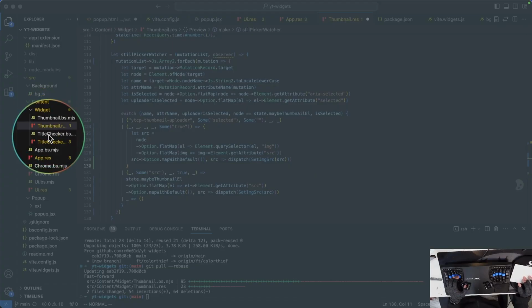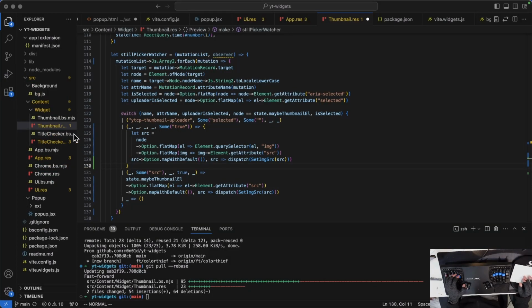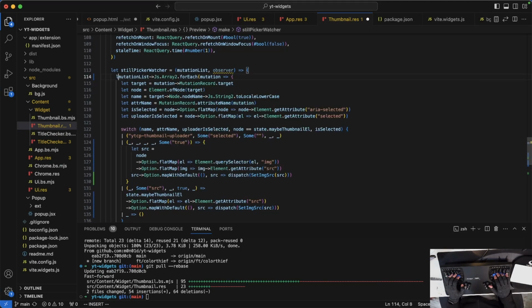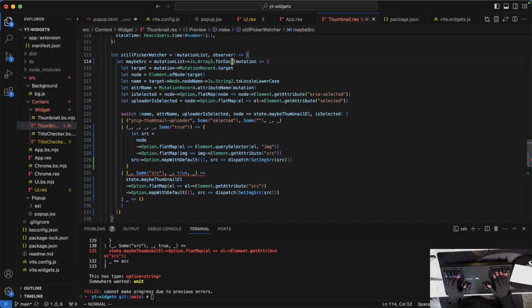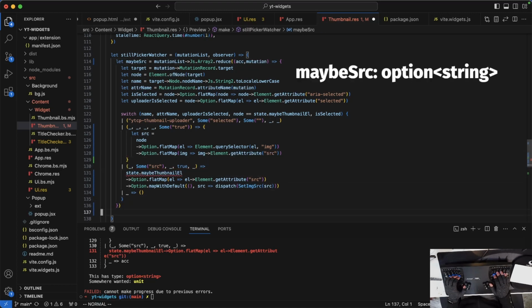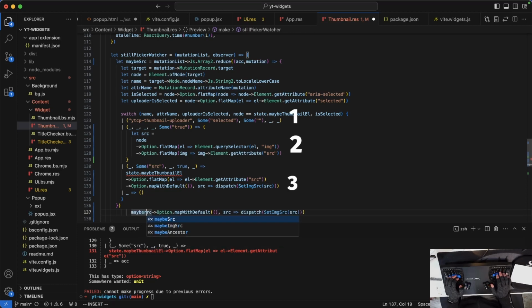And so to start off, we'll refactor some code from an imperative style to a more declarative style. So in the last video, we wrote this for each, and you'll notice the switch expression inside it has 3 cases, and each of them end up with a call to dispatch. And so I'm going to refactor this to use reduce. That way we can end up with a single call to dispatch from a single maybe source or a single option. Because right now there's sort of 3 options for each of our different cases in our switch.